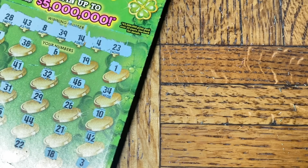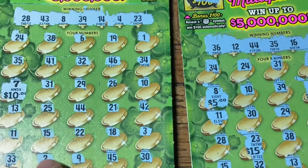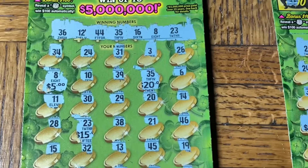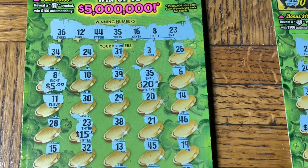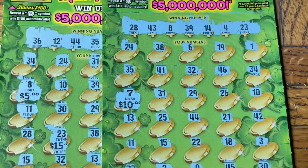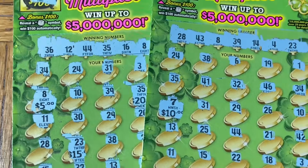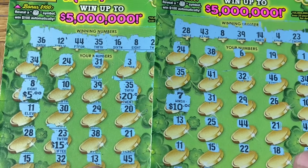Yay! These tickets did decently. Spent $90. We got back $90. Really can't complain about that. So just put this in order. $40 there. 25, 15, 40 bucks. And then a $50 win there with a 5x multiplier. So not too bad. Of course, if we missed anything, let us know, folks. But you know, I think we did okay. We'll try again tomorrow morning.